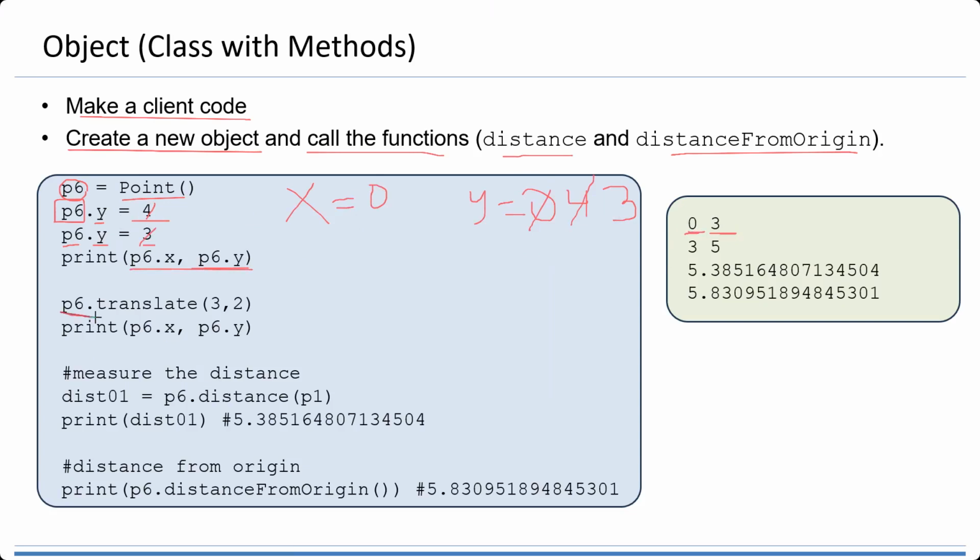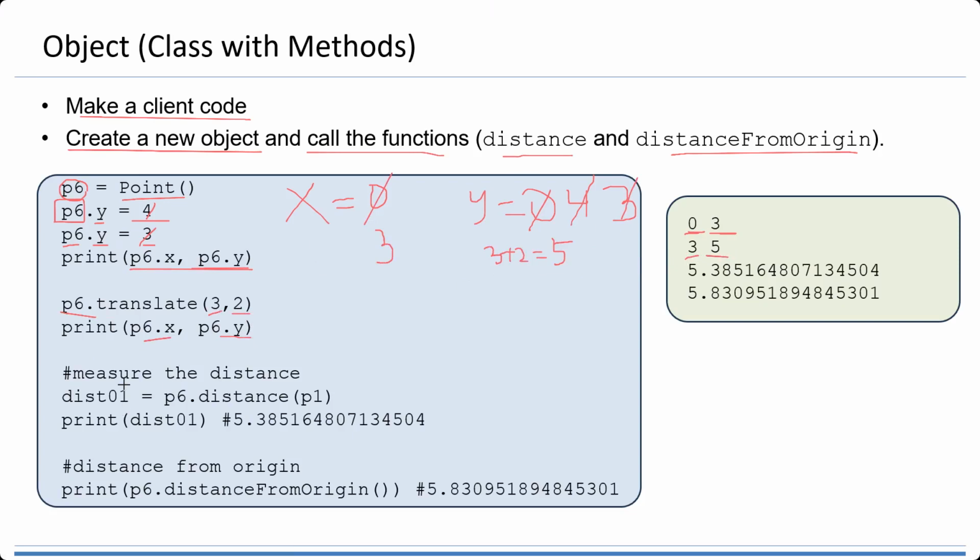We want to translate the value of x and y in P6 by 3 and 2. And x will be 3 and y will be 3 plus 2, then it will be 5. When you print x and y, the result will be 3 and 5.